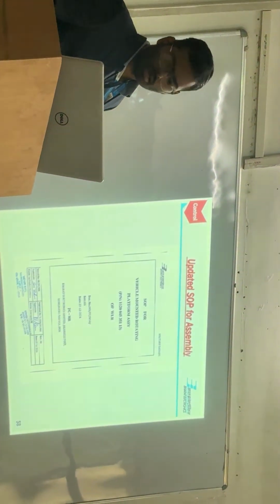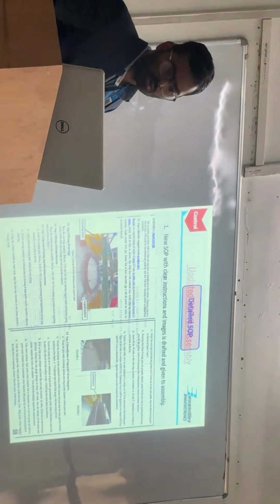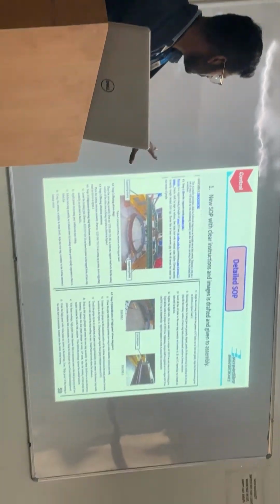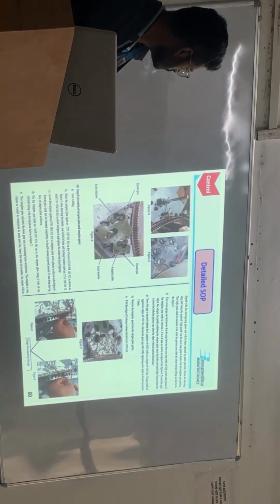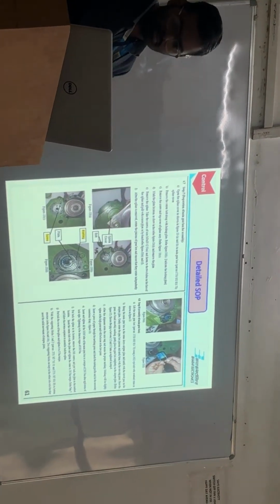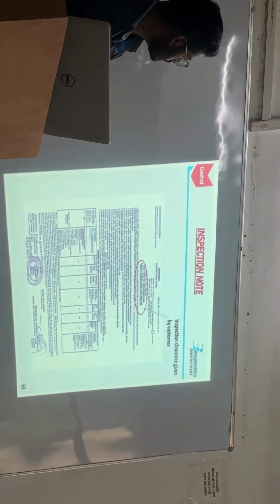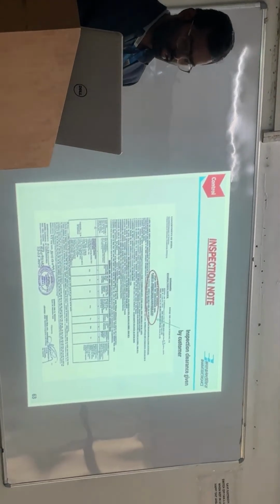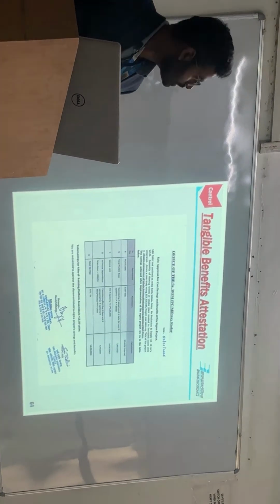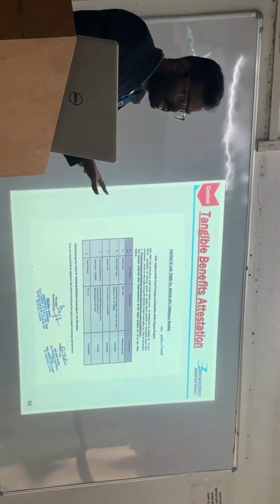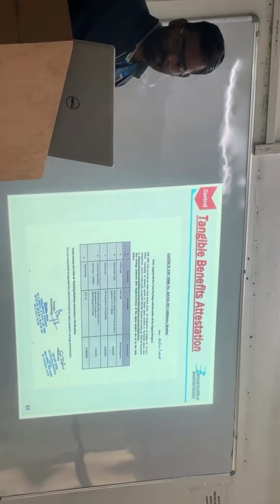Coming to the control phase, this was the approved SOP signed by the project manager and handed over to us. So this is the new SOP, with the critical images. So this is the inspection clearance given by the customer after the improvement. Coming to tangible benefits, we have calculated how much cost we have saved, and this is the document approved by our ID.